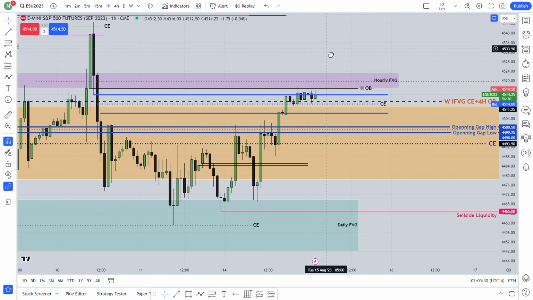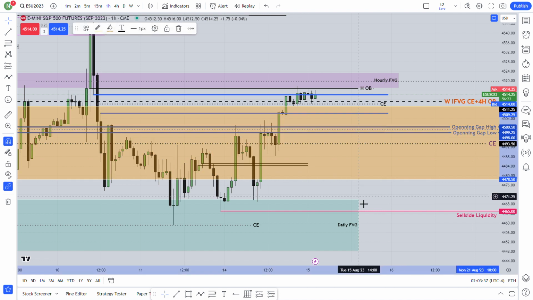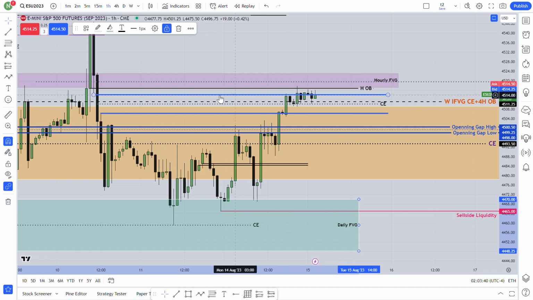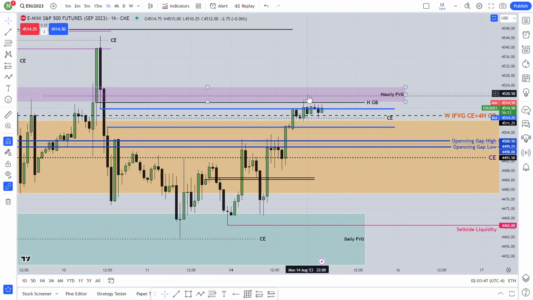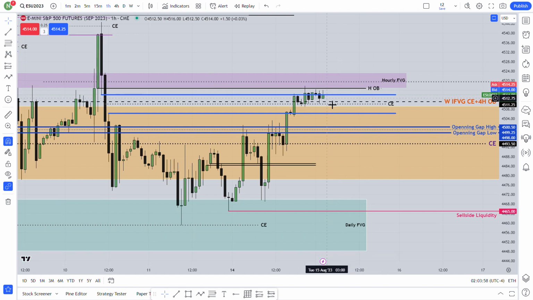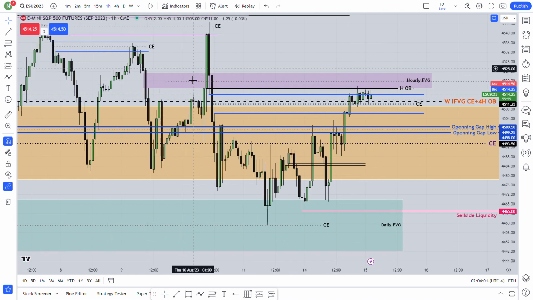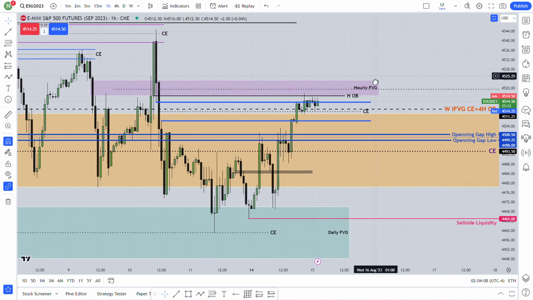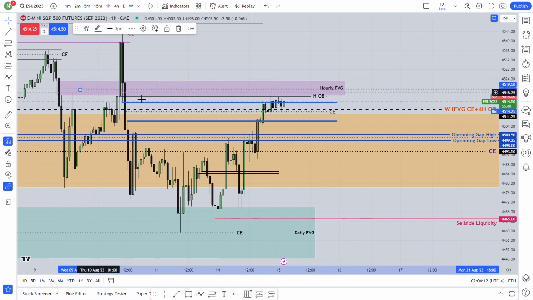Okay, so today's plan, how I have defined today's plan. This is the daily fair value gap, opening gap, and this is the only hourly fair value gap which resides over here. If market wants to go lower, this inefficient place should support the price and send it lower. Yeah, it can go up to this hourly fair value gap over here. You see this fair value gap, it can go to the consequent encroachment, the daily week consequent encroachment, this is that level. So yeah, I think it will go and tap the consequent encroachment.